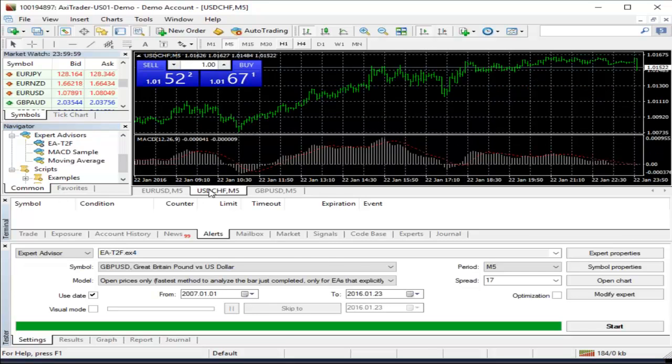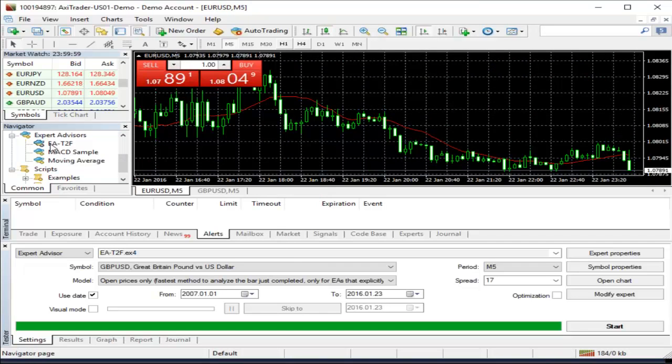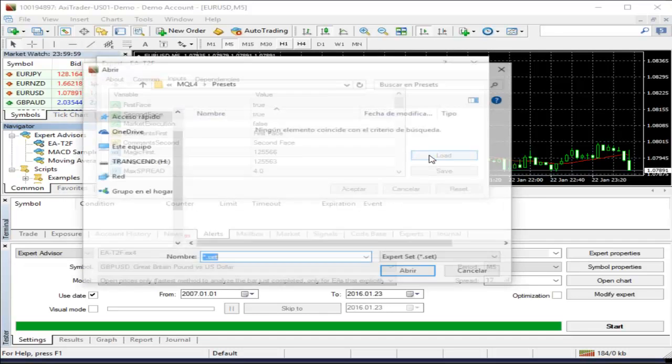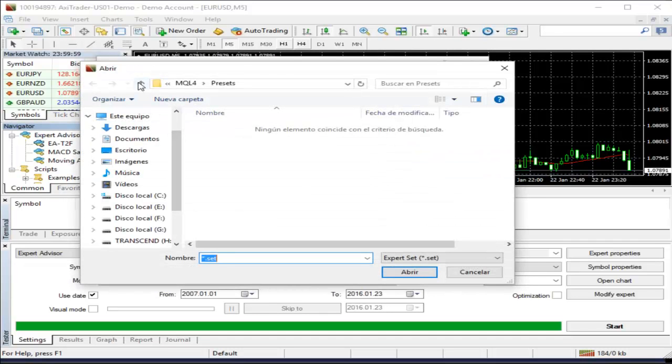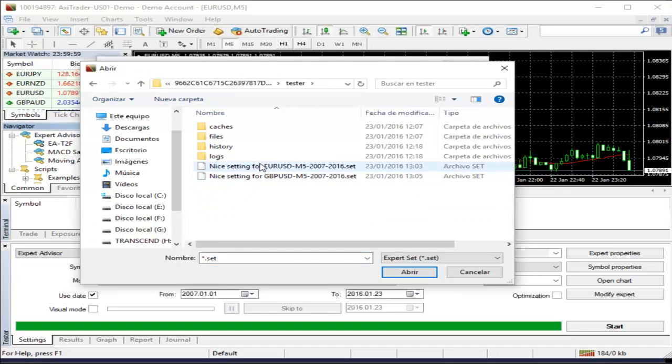I'm going to upload the euro-dollar now. I'm going to drag the same robot one more time on the euro-dollar. I'm going to load the setting for the euro-dollar, which is a different one, right? Which is here, euro-dollar, and here I'm going to watch it 3 times, not to make a mistake. Okay, it's the euro-dollar.